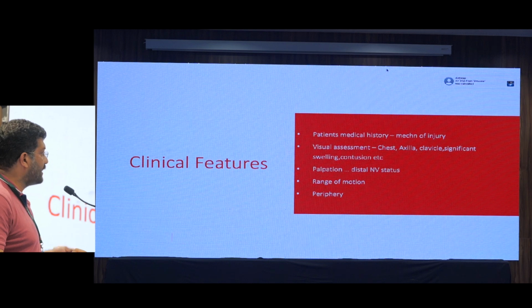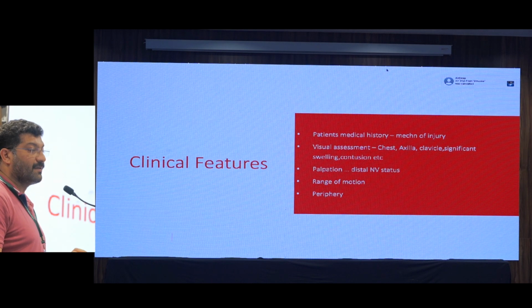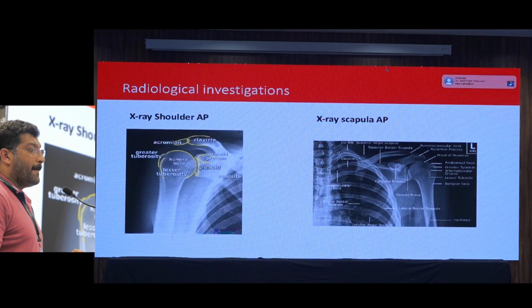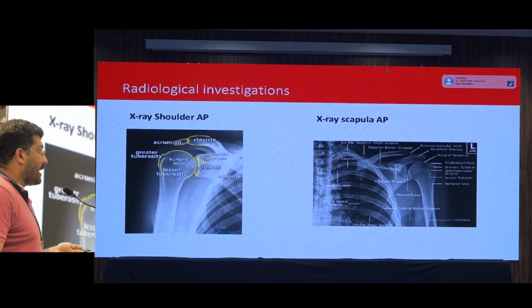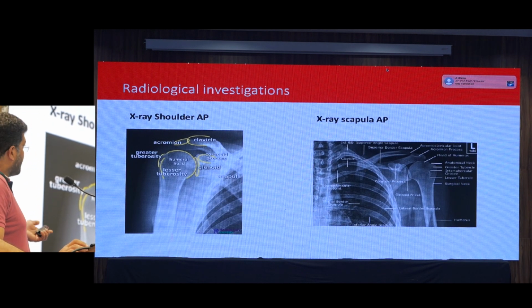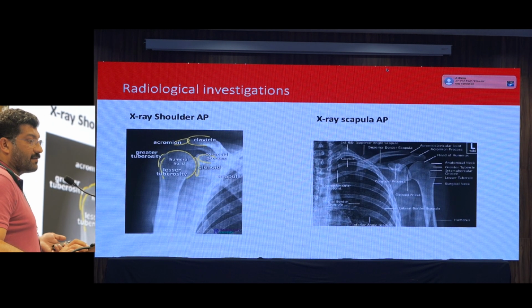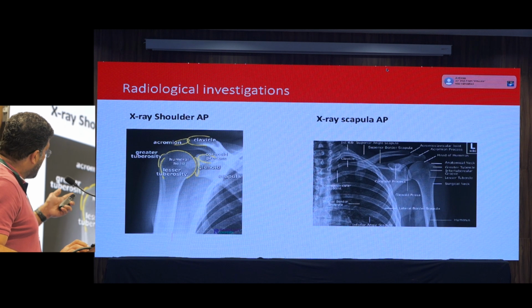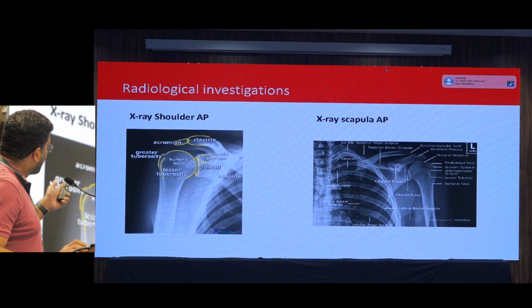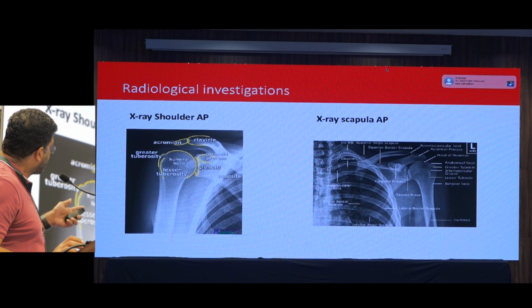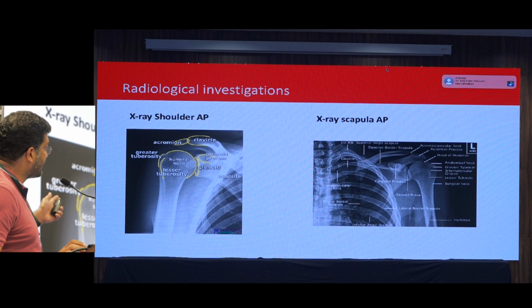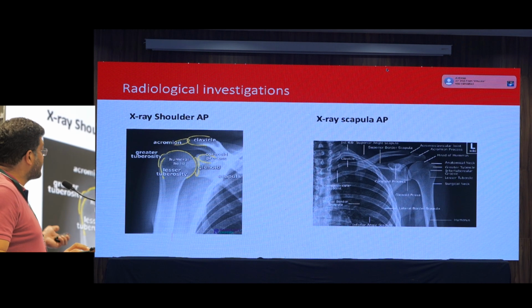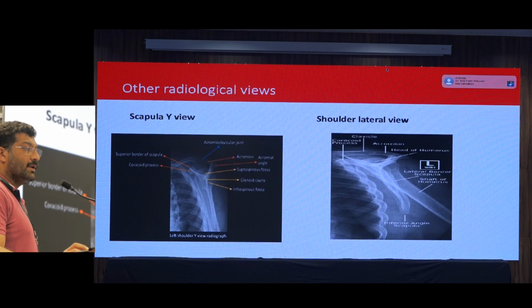Clinical features: the area of the scapula gets swollen and severely tender. What images can you have? You should be thorough about the anatomy, including the clavicle, in the X-rays also. You should go point by point: acromion, clavicle, coracoid, glenoid, scapula, humeral head, lesser tuberosity and greater tuberosity. Otherwise, there is a high chance that you may miss the fracture.